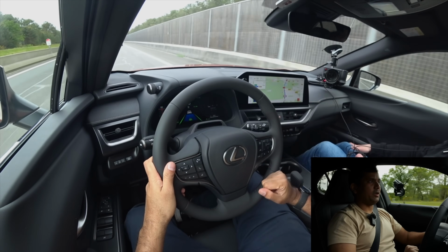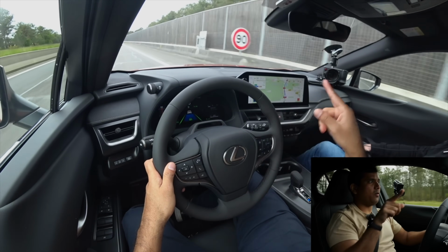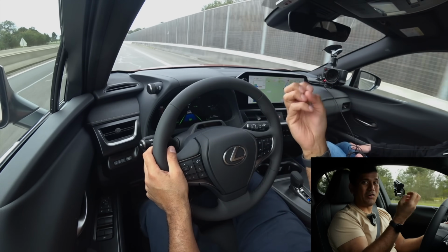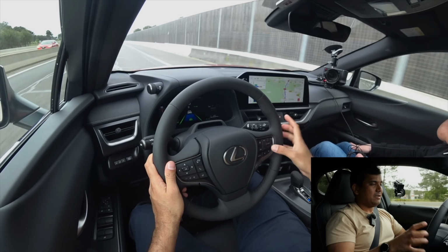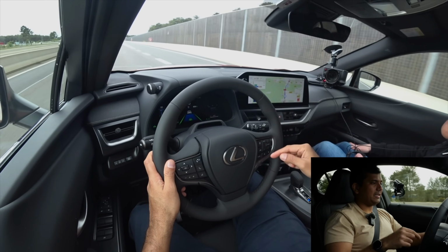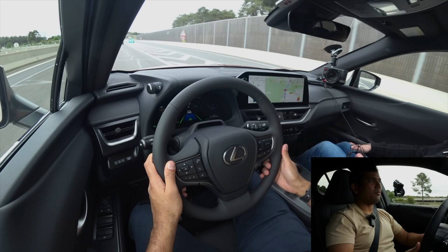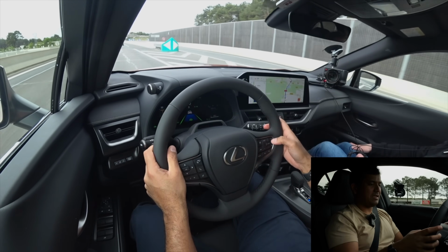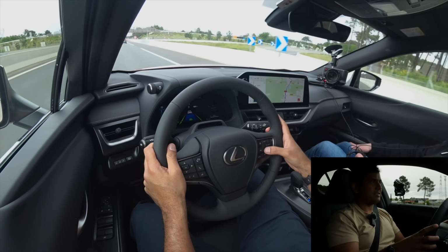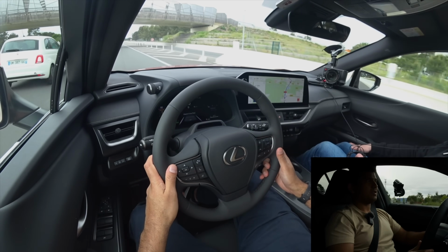What I don't like so much, for example, is the traffic sign adapting the cruise control. So now we went from 100 to a 90. This system recognizes that, and it's giving me the audible warning that I'm going faster, but there is no one button for me to change the speed. I have to hold down and click, click, click to change it to the speed manually, and I wish that this was a bit more automated. So now again, it's from 90 to a 70. I have to hold and press it down to 70. So I wish that that little detail was improved.